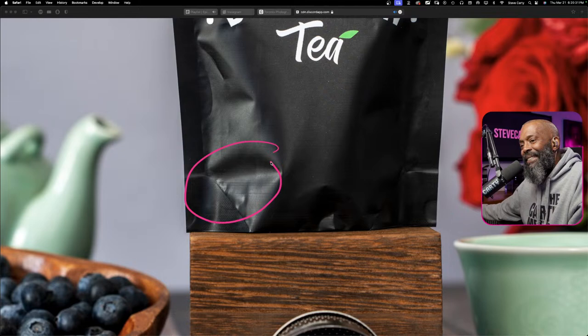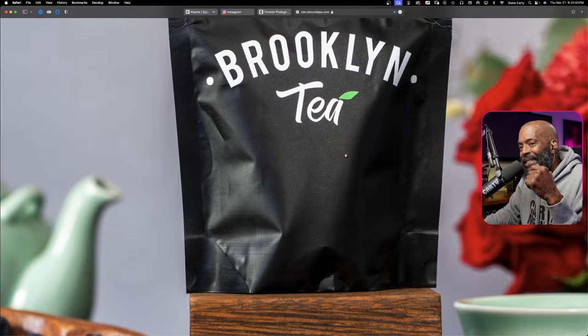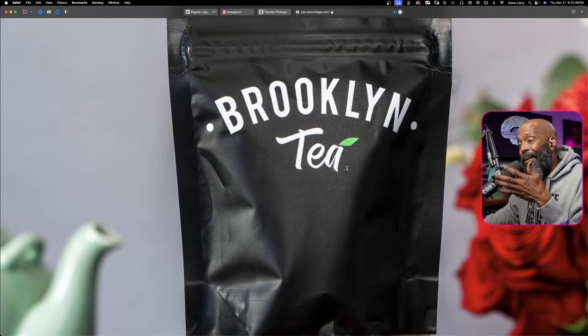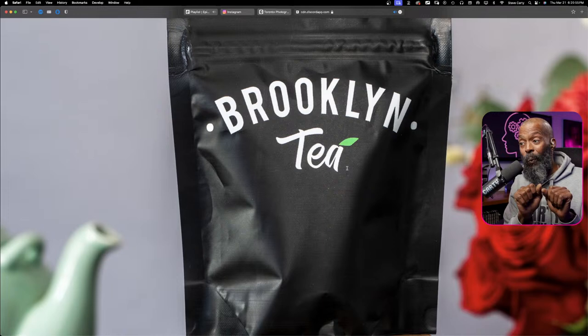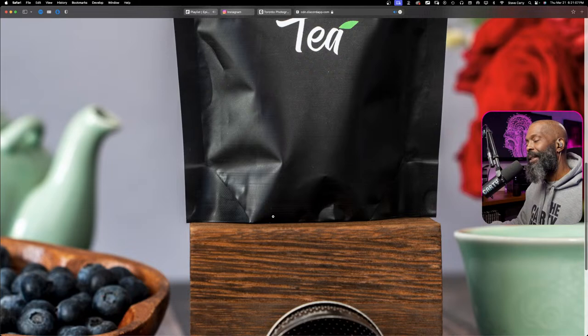This divot and this divot and this up here start to be distracting once you're looking at it like this, and it's impossible to fix after the fact because of where it is and the kind of packaging it's in. So when you're buying your props to shoot, you have to inspect every package and be really careful. Look at this set that you created. You spent so much time making the set perfect, but then the package is damaged.